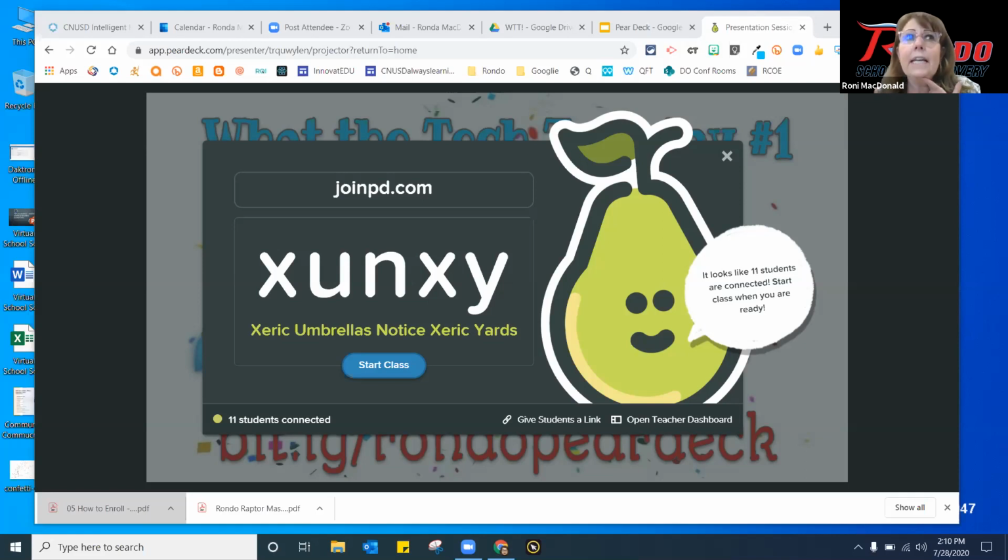Now, I think it's whitelisted for kids. If any of you have a student in the district, if you could log in with their account and try to add it on and let me know if it works. I think once we whitelist it, because I had to vet this particular add-on, and once I vetted it, they whitelisted it. So I would imagine it's for all CNUSD emails, but if someone could check that out for me, I'd appreciate it.